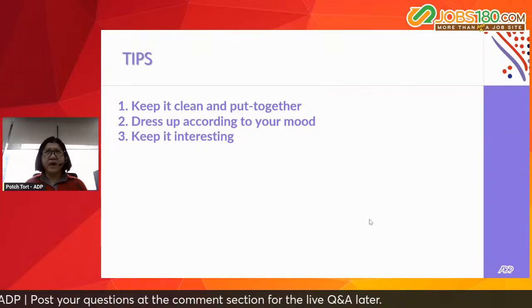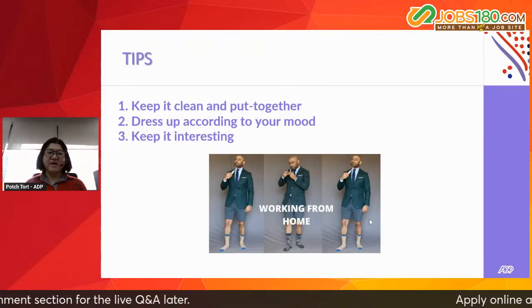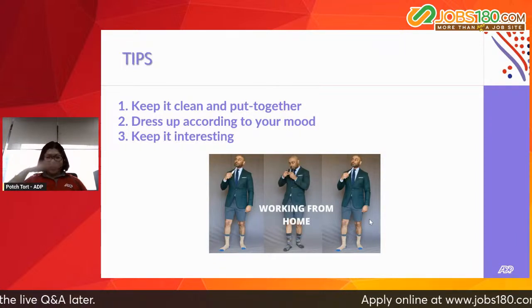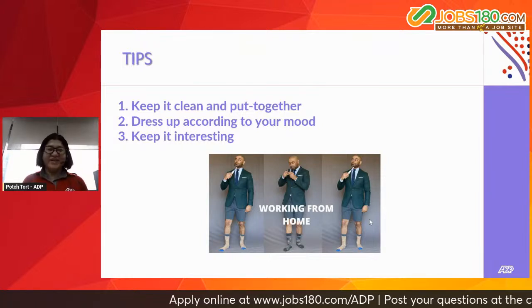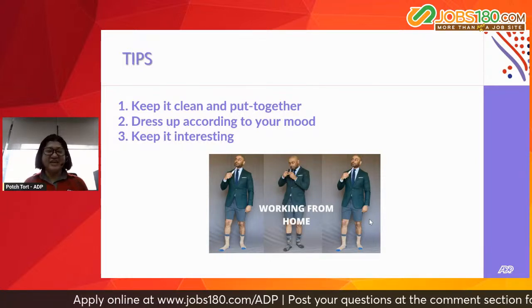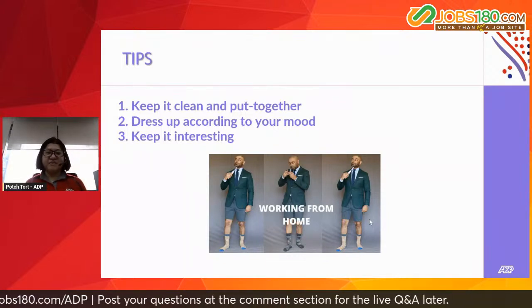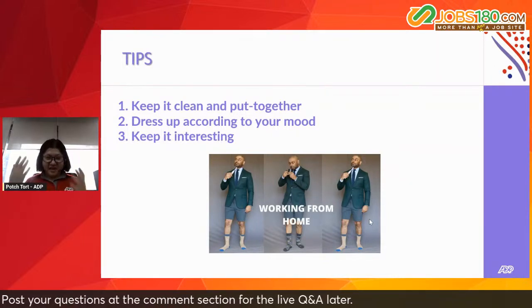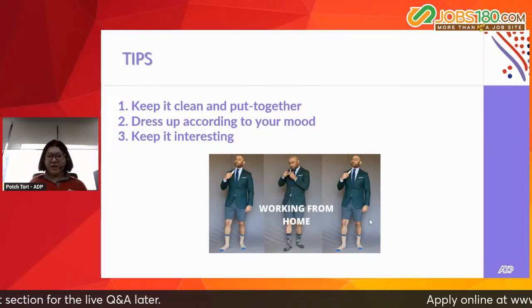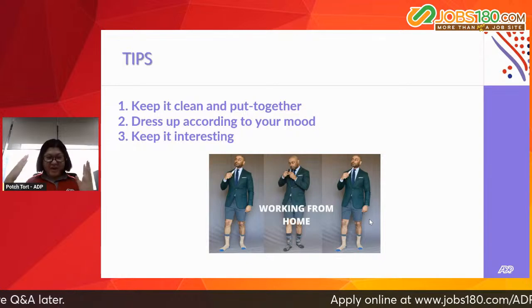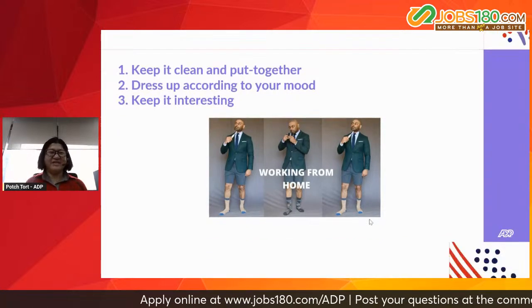So I don't know if you encountered this joke, but when I was younger, there's a running joke in my family that the newscasters only dress well up here, and then when they stand up, they're in shorts. So some people did that during the work from home era, or are still doing that. You don't have to do it. You can just keep it clean, put together. It doesn't have to be a different top, different bottom. Try to put together a whole outfit. So don't do that.